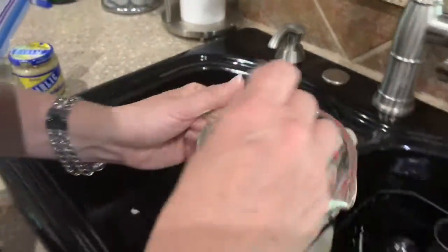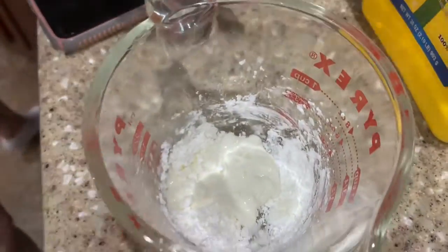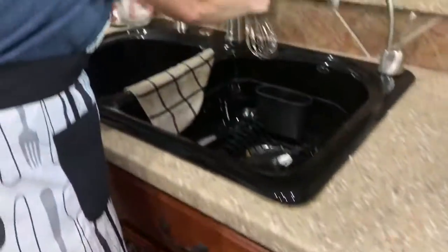And you're going to stir that a little bit. If it doesn't seem like it has enough water, then you'll want to add a little more water. And then you're going to whisk it. I added just a little more water.